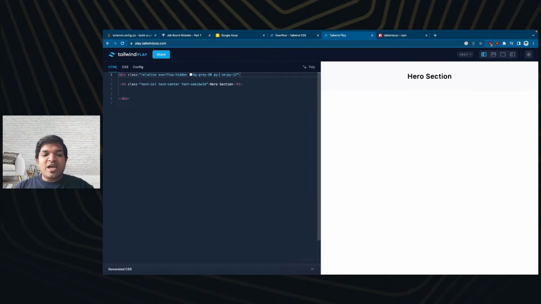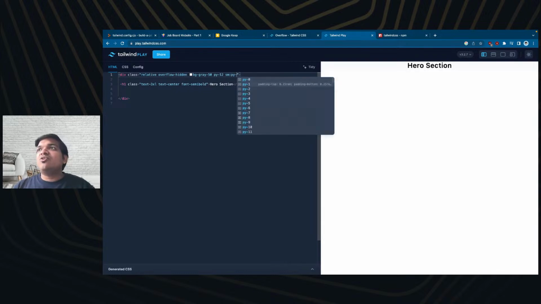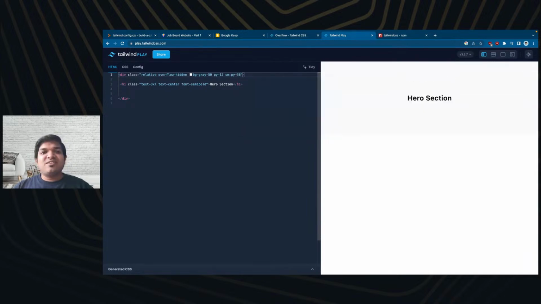Can we change it? There are so many options. How much padding do you want to give? If I do py-12, what happens? Nothing. Why? Because it's also adding py-12 here. So maybe if I also change this one to, let's say, 36, you see the difference.